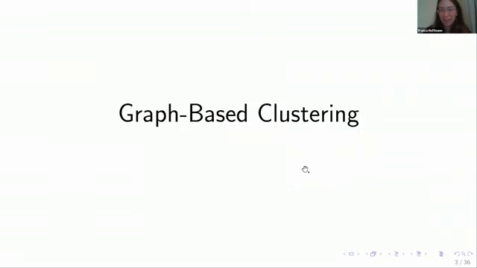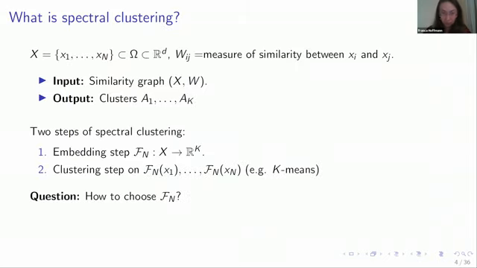Okay, so with that, let me get started just with a very brief introduction to graph-based clustering. So let's say we have some data points, usually in some Euclidean space, and this dimension D can be quite high dimensional. And to cluster data points, we want that similar data points end up in the same cluster. So we need some measure of similarity, which we collect in this similarity matrix W. And so given the data points and these similarity measures as an input, we would then like as an output an allocation of each of the data points to one of K clusters.